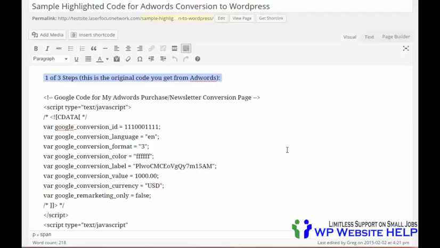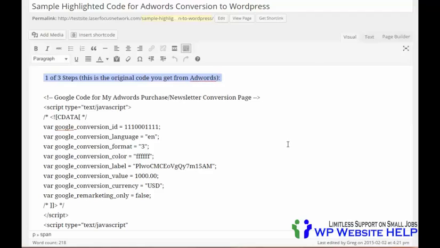So after that, I'm going to show you each individual page. I'm going to show you a page of what it would look like with the original, just so you have reference for that. And then I'm going to show you a second page that shows what it looks like with the final product of the streamlined version of the Google tracking code in that as well. And then I'm going to show you exactly how to verify your work and to know without a shadow of a doubt that the tracking code is in fact working.